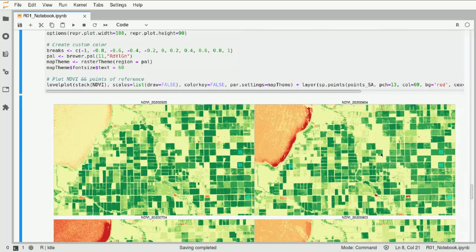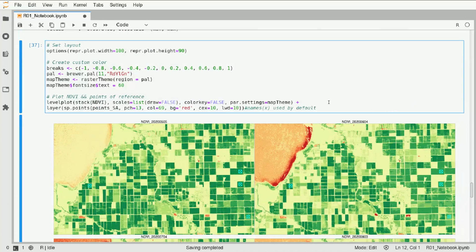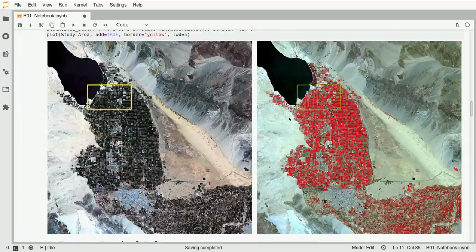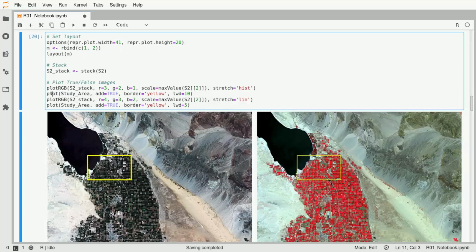We're going to do this for 4 points over our study area, and the way I have added these points to my plot is again by using the levelplot syntax. The way this works is that first of all we define the first plot that we want to create, in this case the NDVI plot I just explained. And now, instead of doing the add equal TRUE that I was showing here, if you remember, if I go up, in that case I was adding this polygon by using the plot function and then passing the parameter add TRUE, right? Well, in that case we were using the basic plot function of R.